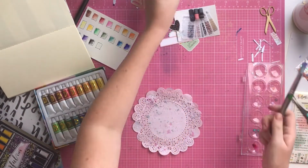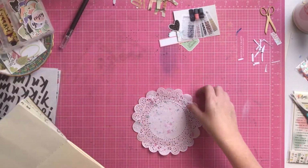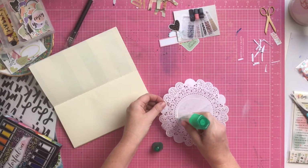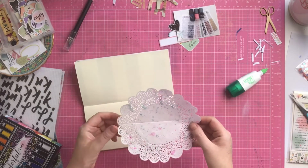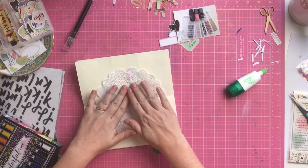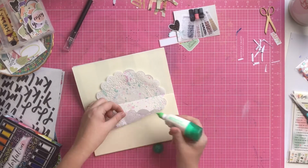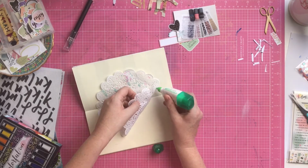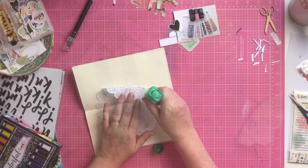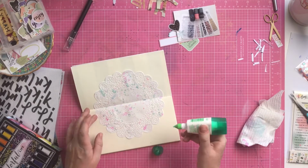So once that was dry, I just patted that dry with some paper towel, pushed it off to the side. So there you go, the card just slips in there in the sleeve. I then glued it all down. I started with the center bit, and then I worked my way around the outside in the lacy part, the more intricate fiddly bit. So I just added some little dots here and there all the way around until it was completely covered. And that's the final little touches going on there.